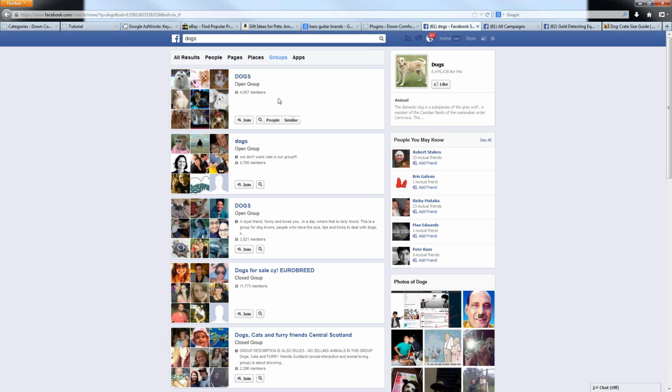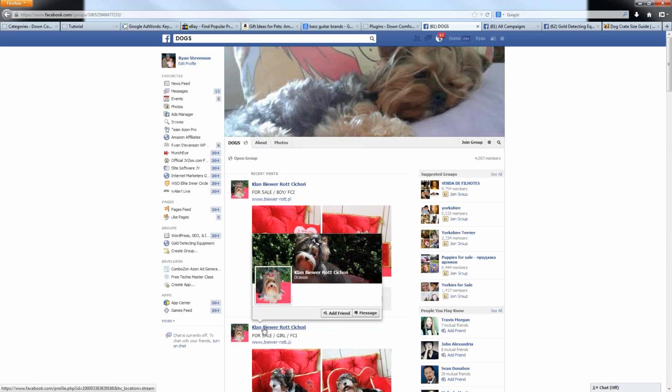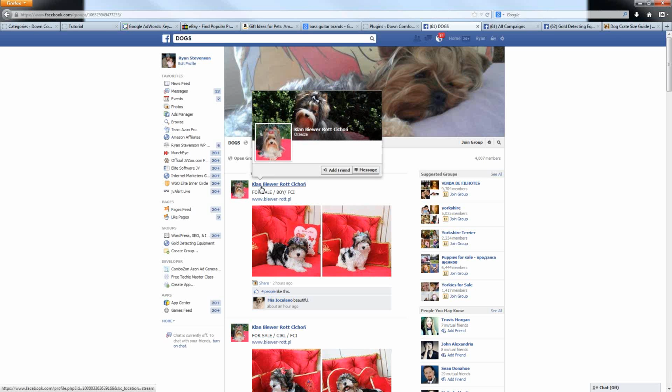the whole point surrounding that is you have these groups, for example, and then you have all of your members in these specific groups. This group has 4,000 members. Now, once you're actually joined up with the group and you're a member of it, this 4,000 member text right here will actually turn into a clickable link. You can click that link and then actually look at all of the members that are contained within that one group.